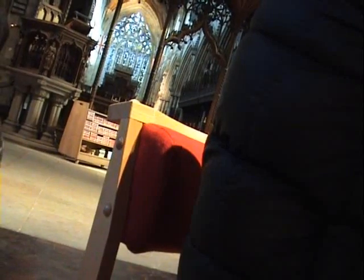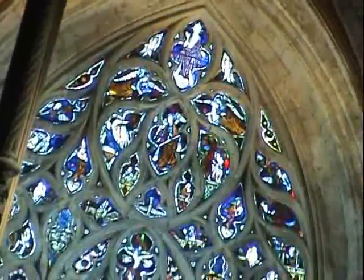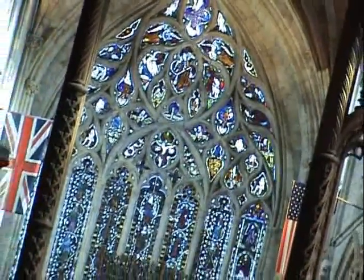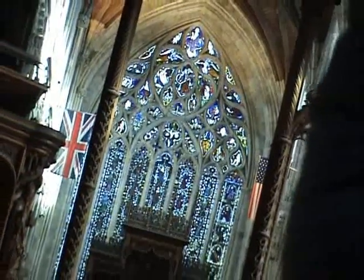That window was put in 1340 when that choir extension was finished, in the reign of Edward III. And in 1800, apart from wear and tear, it was none the worse. Until they put the first organ in 1825, and they built a great big balcony across the front of it. They'd already got the balcony here with the organ on. They put side balconies in and had a great religious concert in 1827.